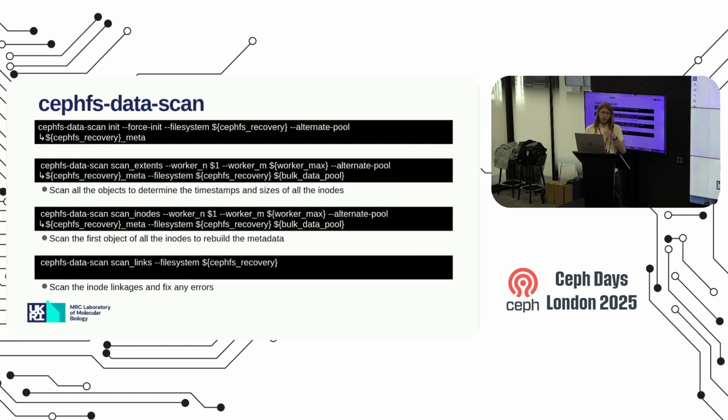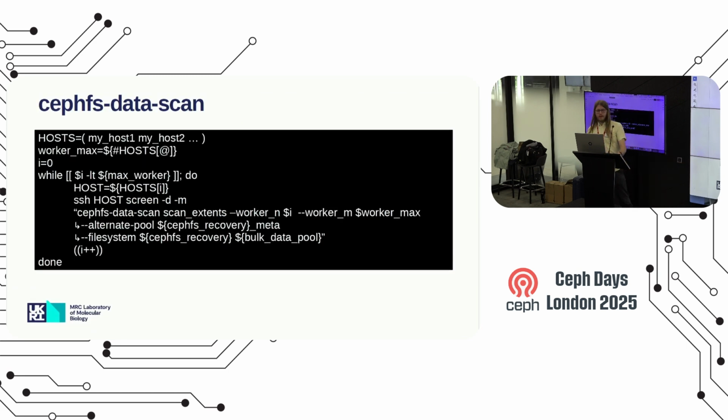Whilst each inode is going to have one object, each file might actually be spread over multiple objects if you've got quite a big file, before we consider redundancy. So we're only going to be looking at the first object, which we pull the metadata from using the scan inodes command. And then finally, we've got scan links, which will look at our inode linkages and fix them if there's any problems with them. These middle two scans examine our file system and our object pools most intensely. So if you've got a reasonable amount of data in these pools, then you're going to need to run these scans in parallel in order for your rebuild process to be done in a reasonable amount of time.